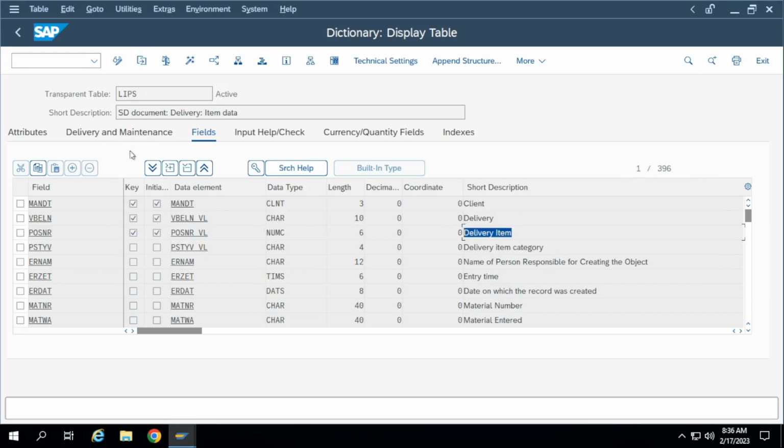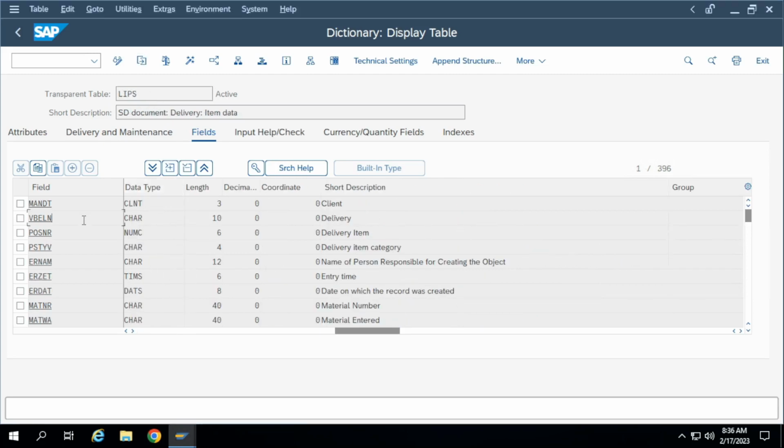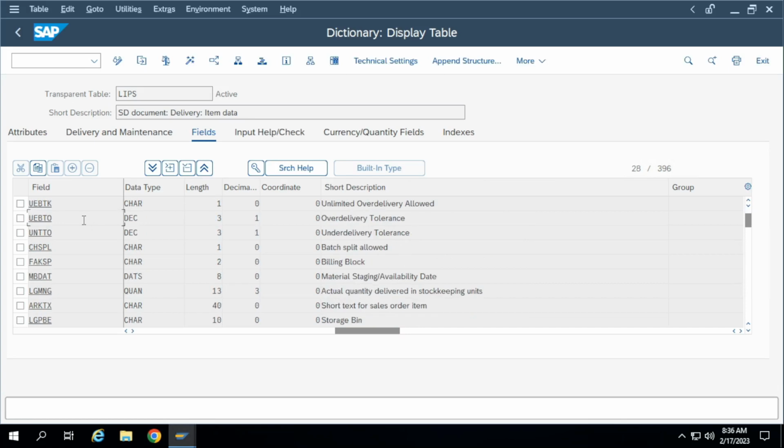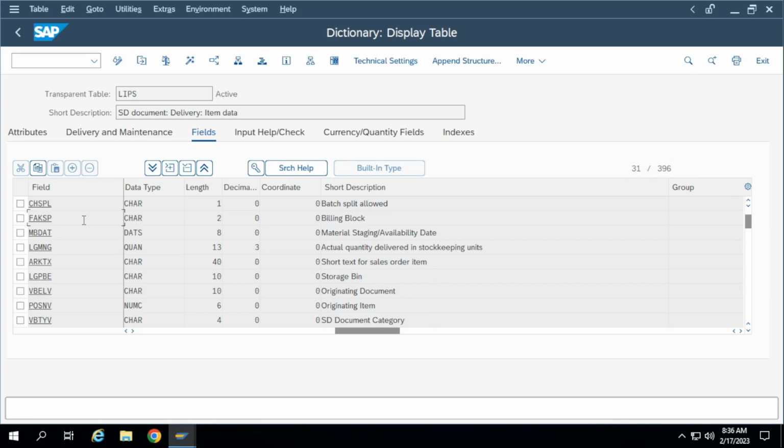Now, what is the link between sales order data and corresponding delivery data? Scroll down. VGBEL and VGPOS. So these are the sales order header number and item number in LIPS table.